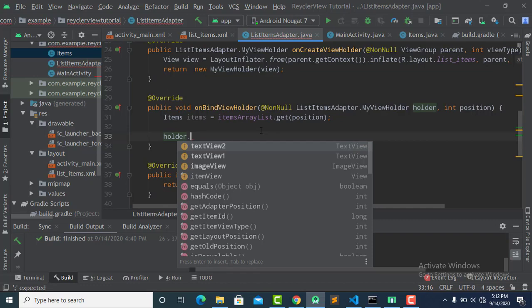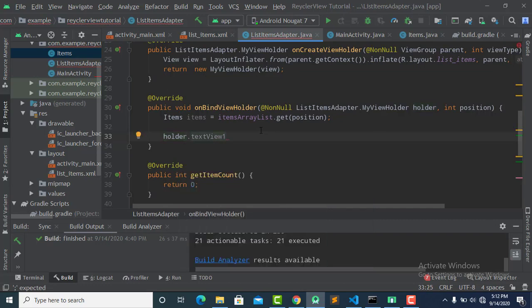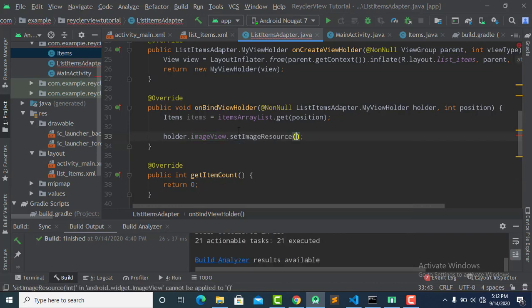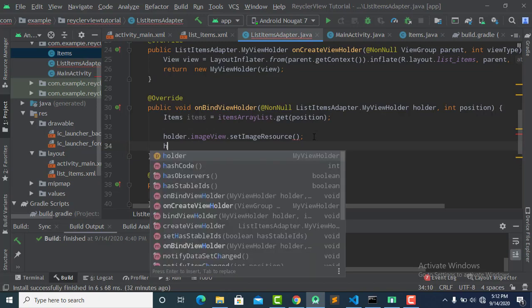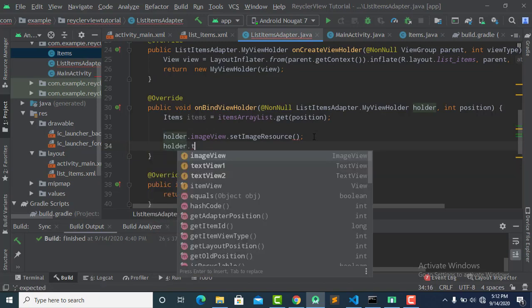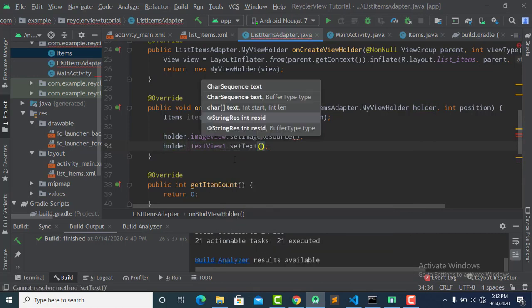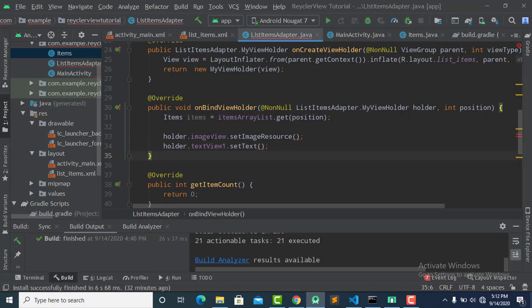So you say holder dot, the first one is image view dot set image resource, according to our Java model class. This is just the same thing as holder dot text view 1 dot set text. The text view is to set text, while the image is to set image resources.